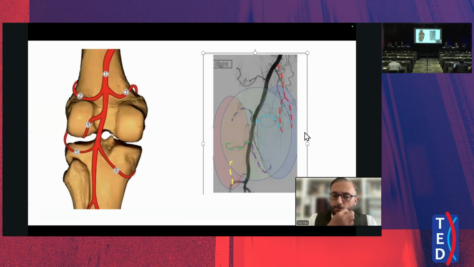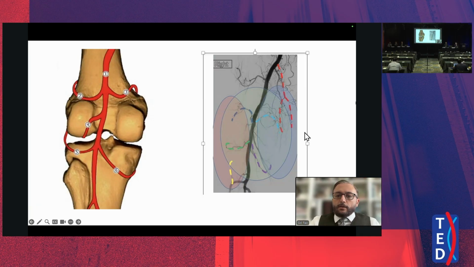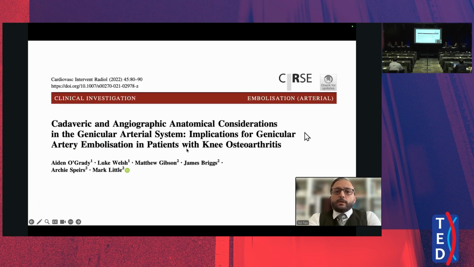pitfalls. So as you know, this is how the popliteal artery gives off the branches to the knee joint. Typically, the knee joint is supplied by 6 arteries. One comes off directly from the distal SFA at the level of the adductor canal slash P1 segment. And then there's one that comes off the anterior tibial artery called the anterior tibial recurrent genicular artery. Our focus, though, will be on these 5 arteries, the DGA, the 2 superiors, and the 2 inferior genicular arteries.